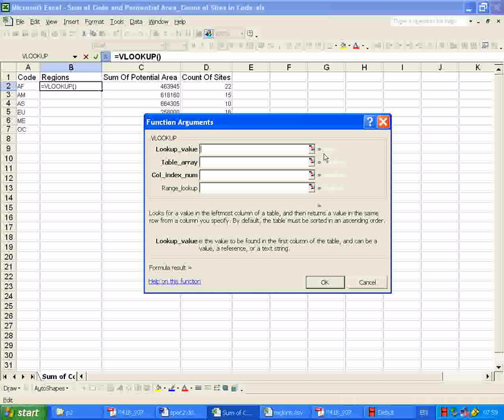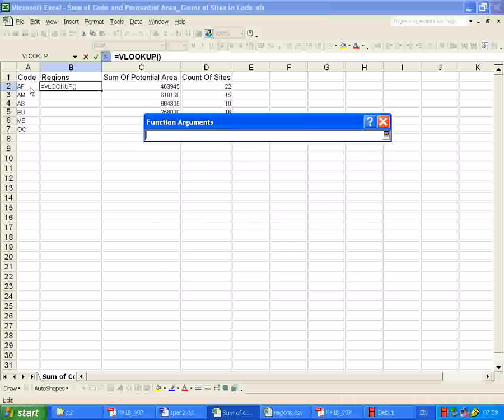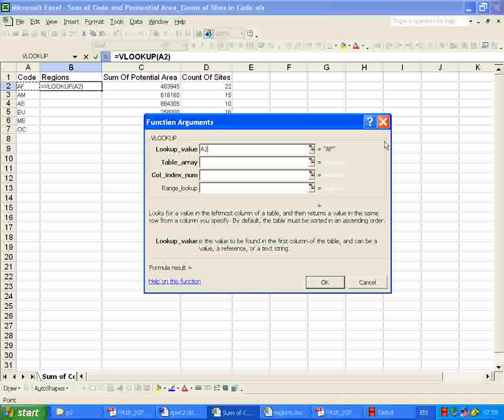So we click on this one, we want that one, and then we're going to look at the table and get the value on the second column. Which table? We're going to look at the table in the regions CSV. So we want to look AF up in CSV.